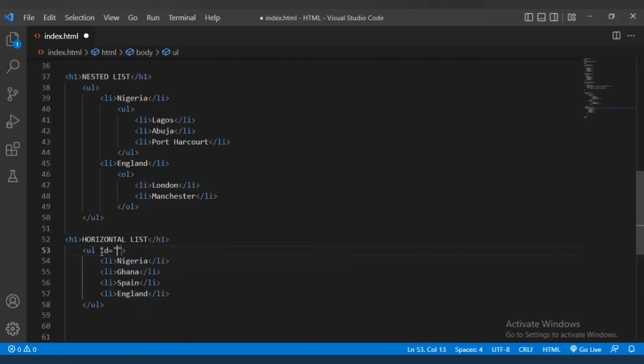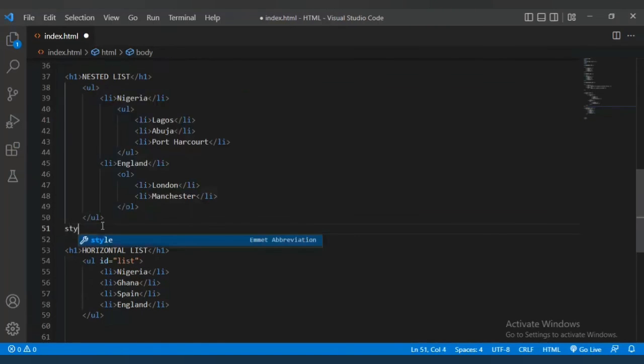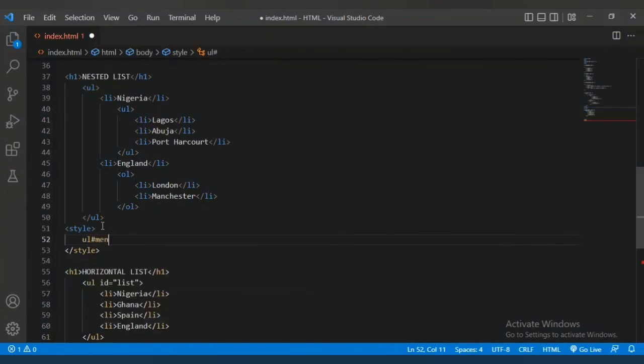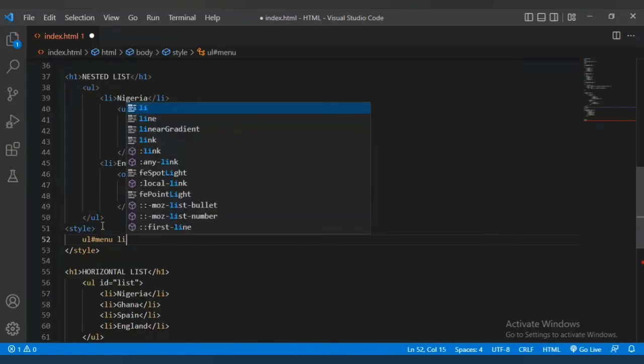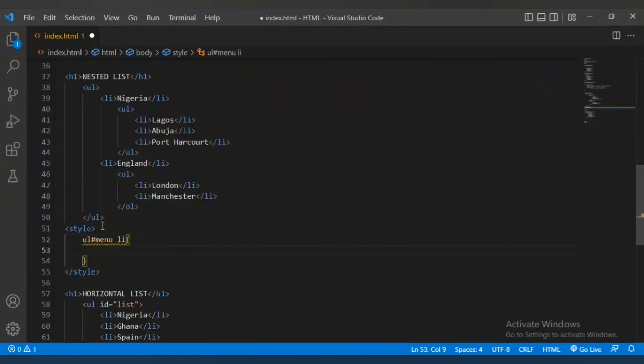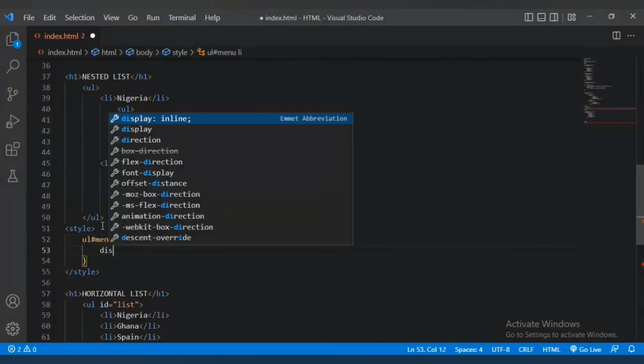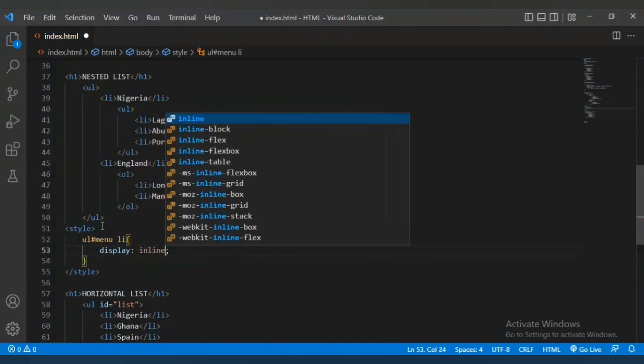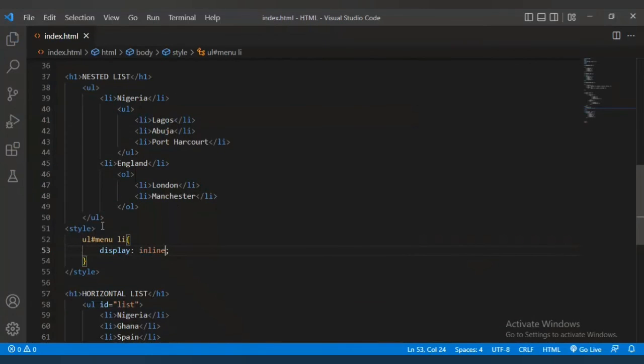Let me call it list. So I'll use the style. Don't bother yourself about this right now. When we go deep into CSS, you will get a full understanding. So display inline. Save.